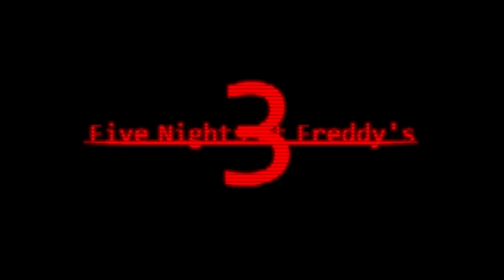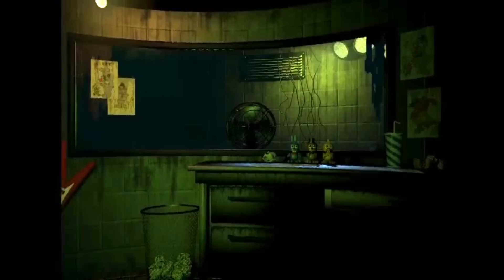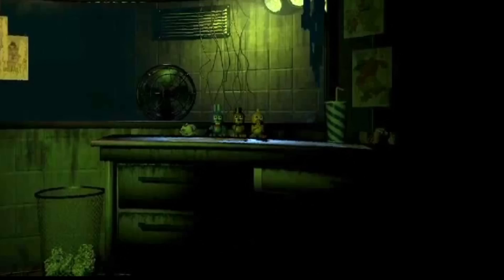Then the title screen: Five Nights at Freddy's 3. At the end we have a glimpse of the new office — broken and dirty. The lighting is green in color, a classic horror movie lighting choice. Two drawings on the right-hand side of the wall: the upper one is Bonnie with a top hat. Below that is our office desk — Freddy, Bonnie, and Chica's figurines are on it, along with a beverage cup with the same design as 30 years ago. There's a trash can, but still no phone available in the office.